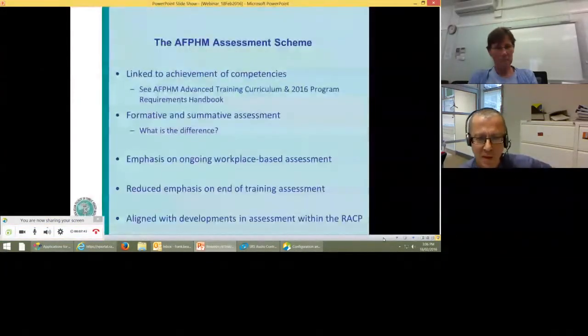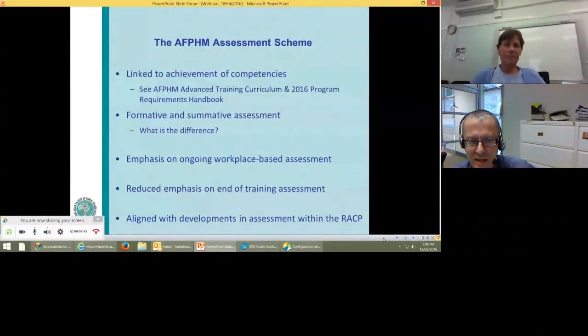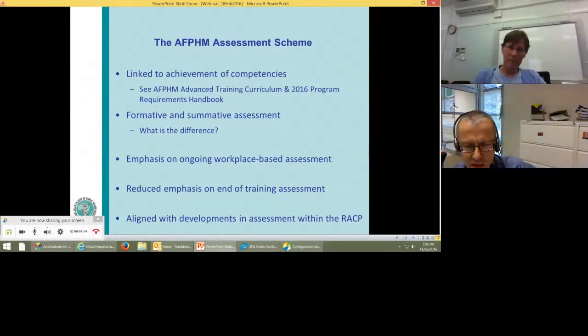Okay, so the faculty's assessment scheme is linked to achievement of competencies. I'm sure you're all well aware of the competencies outlined in the key documents, the Advanced Training Curriculum, and also the 2016 Program Requirements Handbook, which I'm sure everyone's read well and need to be well across.